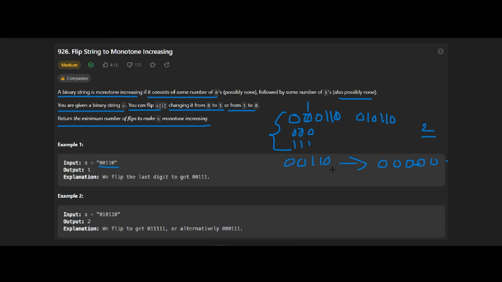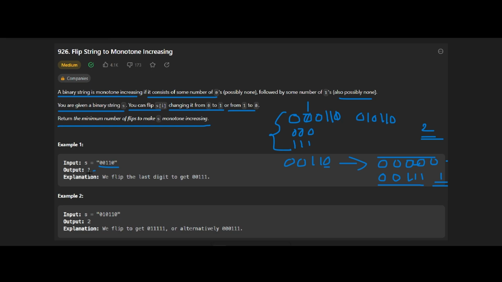Now another option: if we flip this last 0 to 1, it would be 0 0 1 1 1. Again, this is monotone increasing, and the all-zeros string is also monotone increasing because there are only zeros and no ones. Here it takes one flip, and there it takes two flips. So the minimum number of flips is 1, and we return 1.